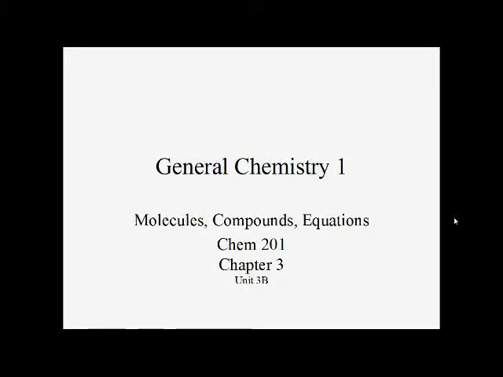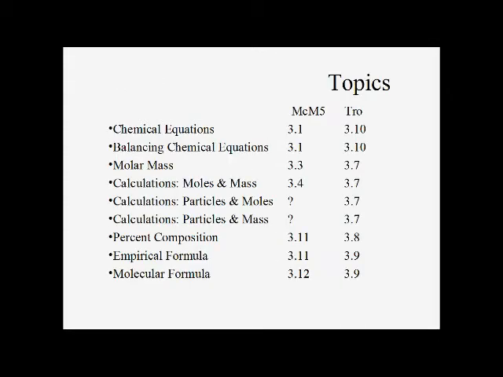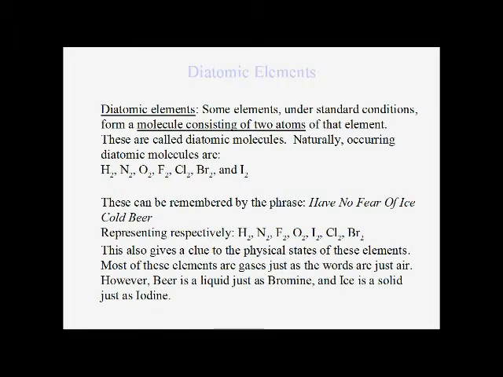We are now going to look at compounds and writing equations and doing some calculations on compounds. First thing is on the elements. We have a set of elements that are diatomic. That means under normal conditions we find these elements containing two atoms, molecules of two atoms. And because this is how we find them, we want to write these that way in compounds, in chemical equations.